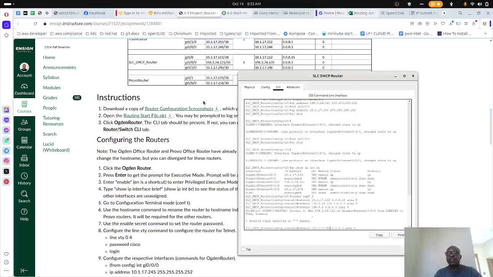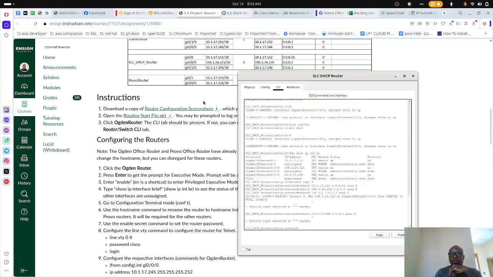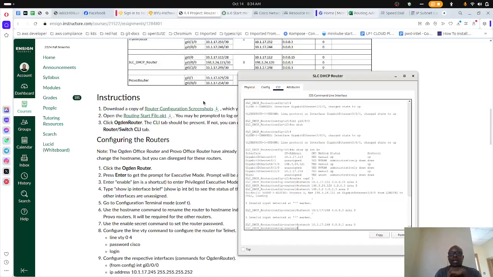Do 48 for 248. Okay, so we got something wrong. We put a slash instead of a dot, so let's remove this and fix that. Okay, so that's done.